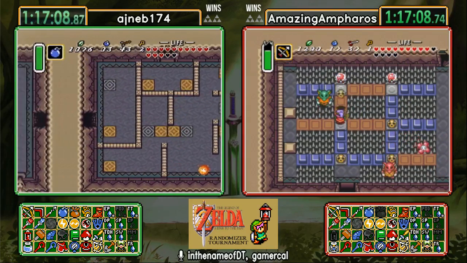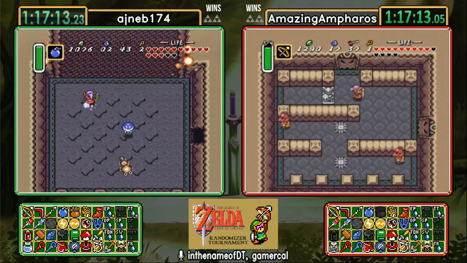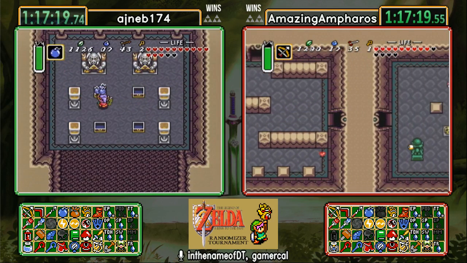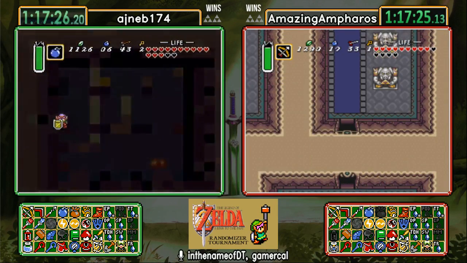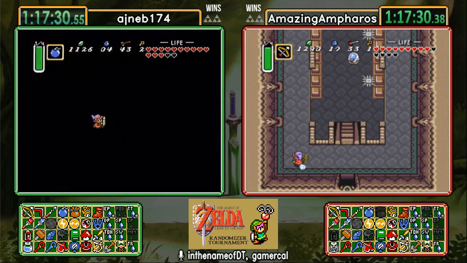So A doing my old strat with this, actually, to just go up along the top rather than taking the damage, which is really good because he doesn't have the magic powder. Yeah, you gotta play it a little bit safer. It's really easy to take full heart's worth of damage in this area, even with the red mail. Especially when he's already used a potion, too. Yeah, definitely smart, safe play.